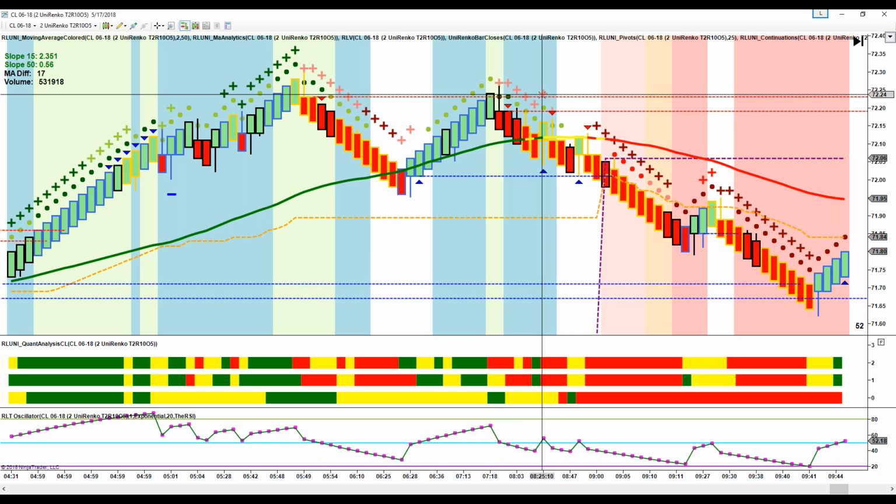We forgot to make the program handle when the 2 dots are different in color. So Sergio just coded that in. You see, it had the intermediate and it had the major. The 3 line was in the right direction in real time. It had the oscillator entry. It had the green dot, but it had the red X. And that means no trade. And it took the trade anyway. So that was a loser, but it shouldn't have taken the trade.